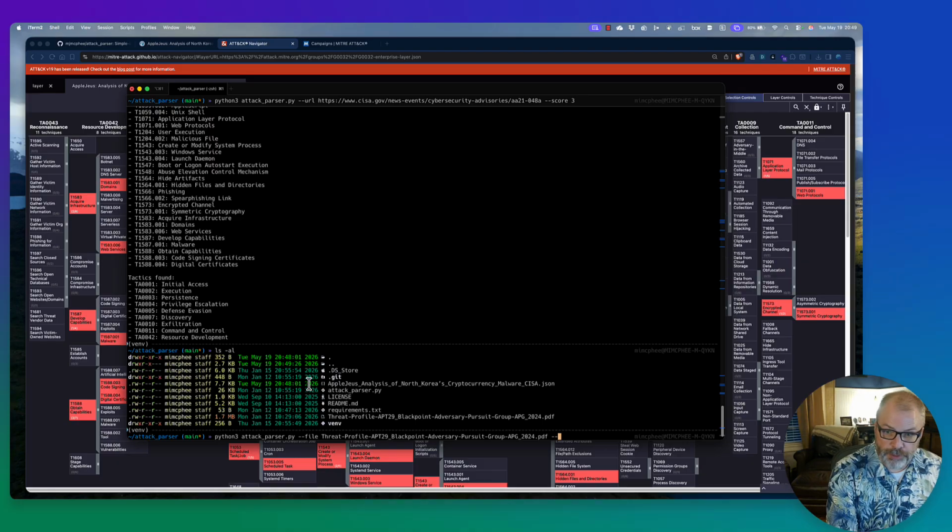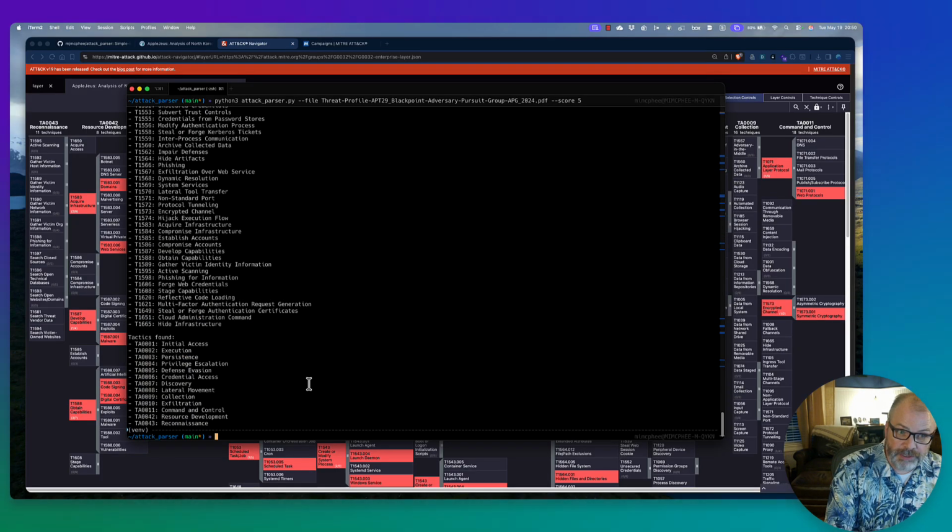And I'm really worried about APT-29. They're aligned with the Cozy Bear activity group. And so I'm going to make sure that I give them their due. And I'm going to score them as a 5. And if you know me and you've seen any of my sessions, I like to score 0 to 5. So this is bad. So I'm going to give them an absolute ton of attention here.